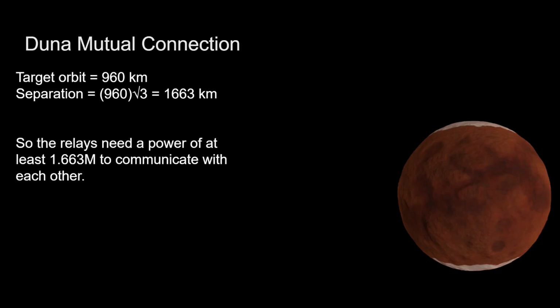It can be quite useful to choose a relay power so that at the planet's surface you'll be able to communicate to the relay using only the command module. But you would just plug it into the equation from before, so you get the geometric mean of 5K and whatever relay satellite would need to be.